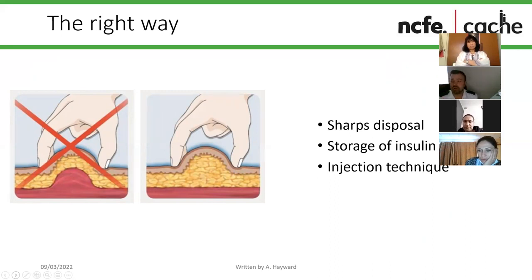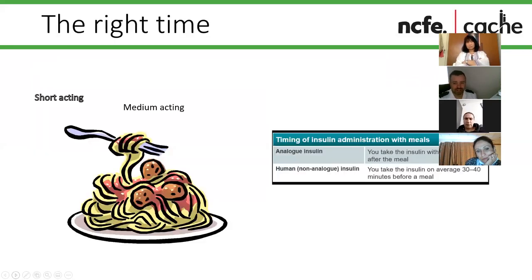Equally, you may be told of a different technique, which is the Z track, where you pinch the skin and do that, so it kind of creates the canal. The problem with this bridging is when you bridge up and put the needle in at the top, the fluid remains at the top. So when you let go, sometimes fluid comes back out. So you just need to be mindful of your techniques.